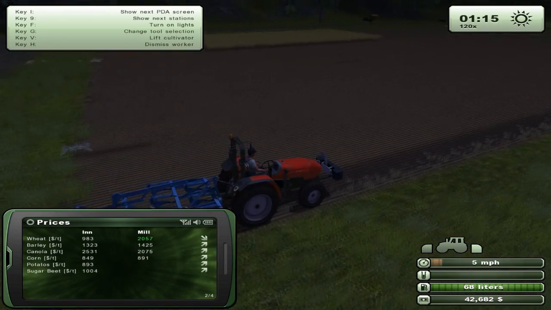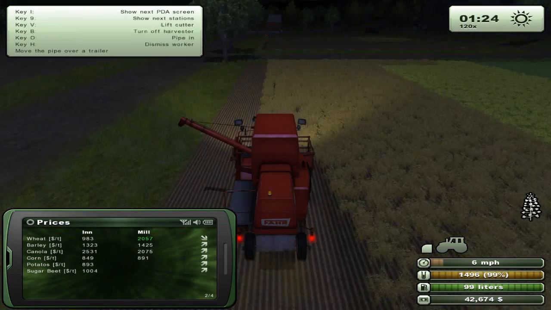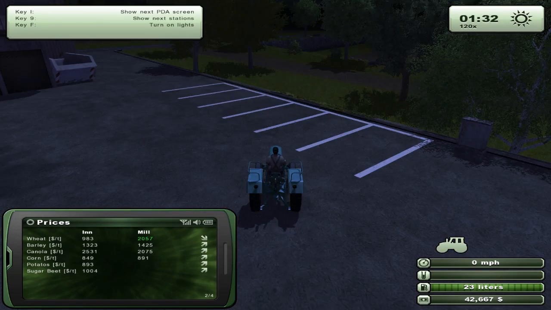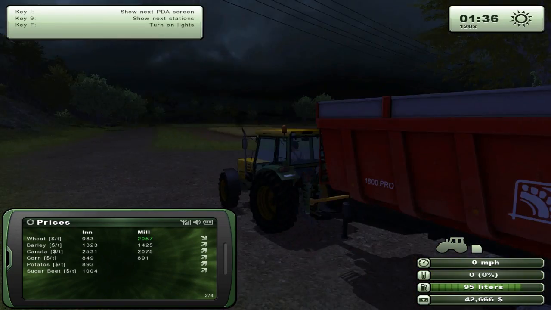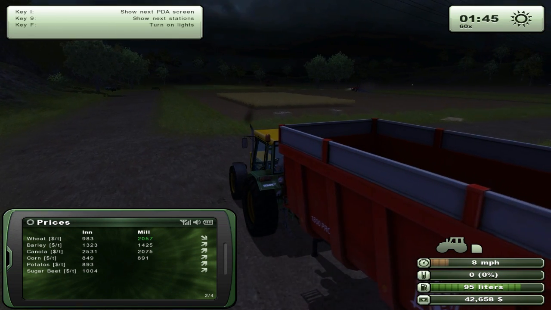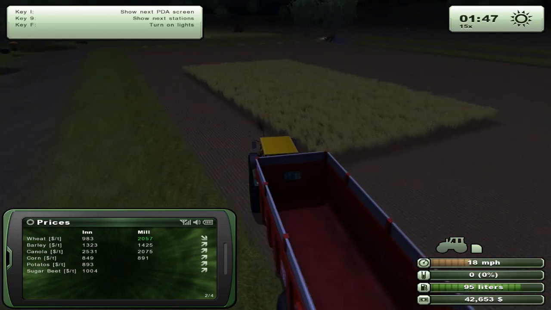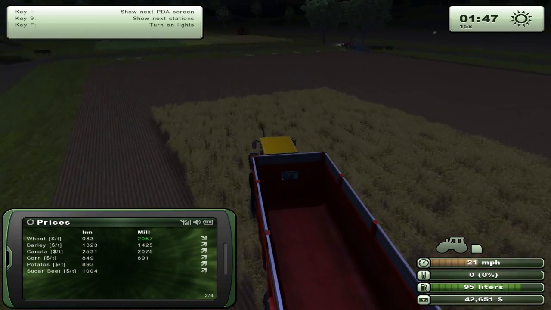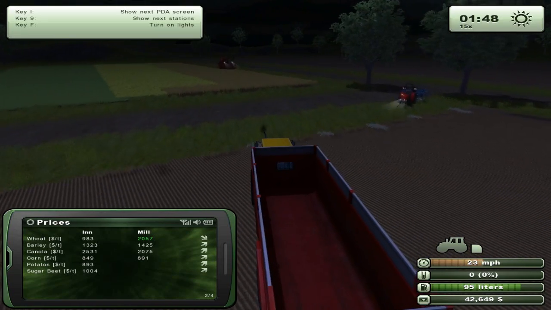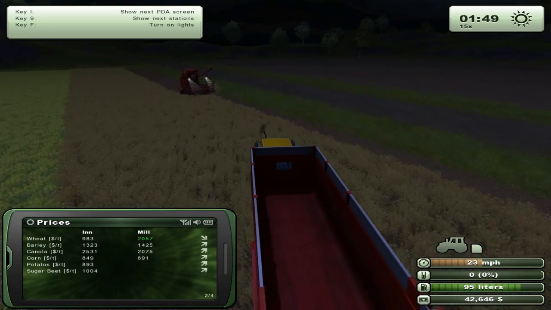Okay. There we go, the canola's all ready. Okay, you're all done, so let's go ahead and get our tipper. We'll actually slow time down just a little bit. Yeah, this is pretty much how you make... Oh, canola is selling for a really nice amount, 2,500 per ton. That's really good.